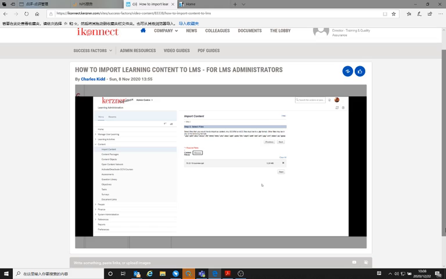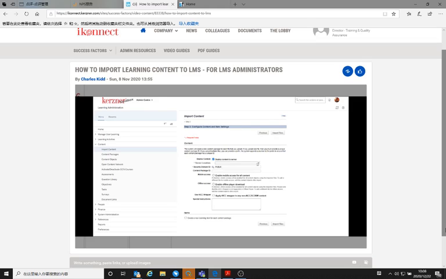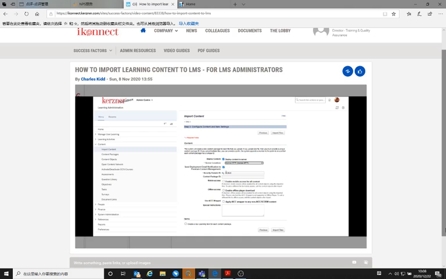Click Next. You want to make sure that the display content is ticked. The server location will be Kersner. We recommend that you click off on Send Deployment Email Notification. For the Content Package ID, we recommend that you name it what it is based on. For this example, we're uploading the 70-20-10 development process. So we're naming it that, so when we want to find it in the future, it will be easier in the system.